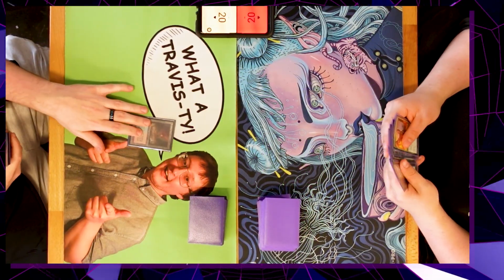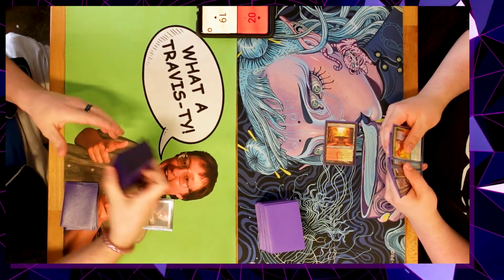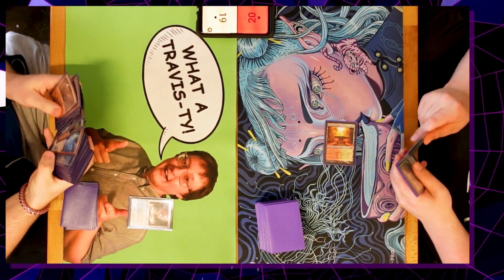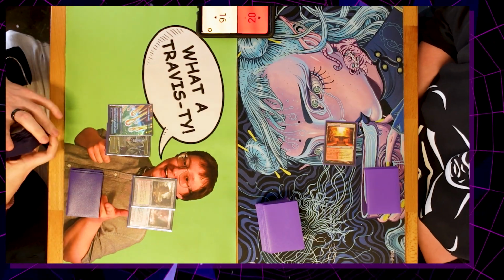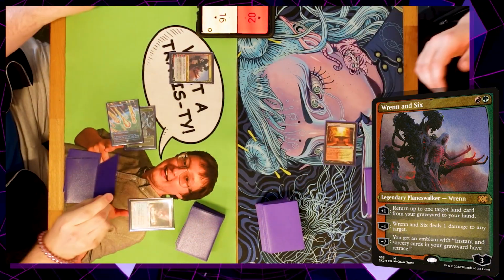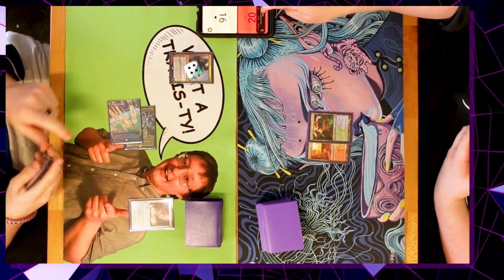Turn one, I'll start with Scalding Tarn and pass, where Jake plays a tapped Sacred Foundry and tries to pass back to me, but at the end of his turn, I'll fetch, dropping to 19 for a Xander's Lounge. Then I'll play Arid Mesa, fetch, and shock, dropping to 16 for a Stomping Ground, and play Wren and 6. I'll plus the Wren to get back my Mesa and pass back, where Jake shocks in Breeding Pool, dropping to 18 and passes to me.